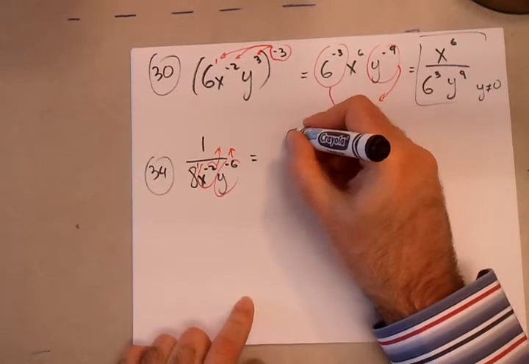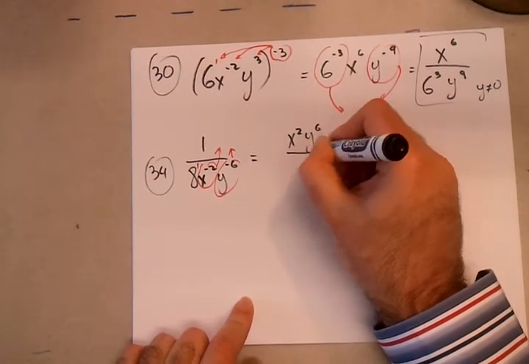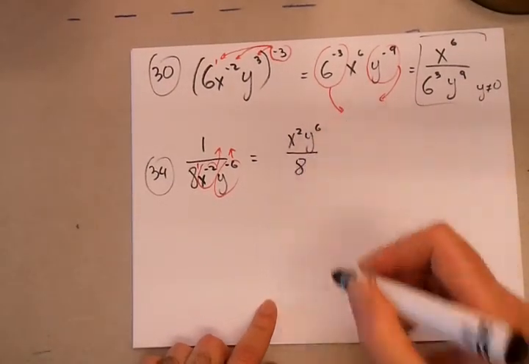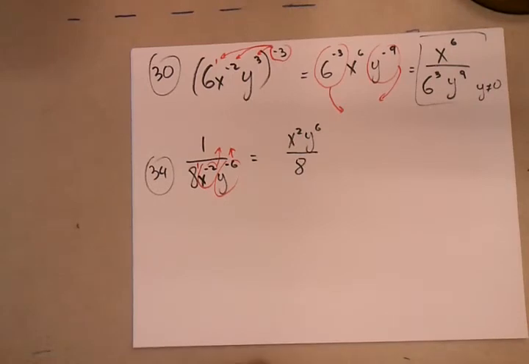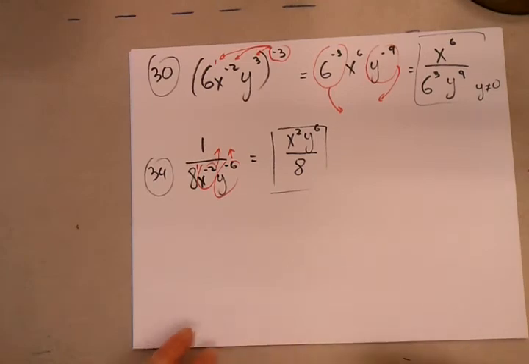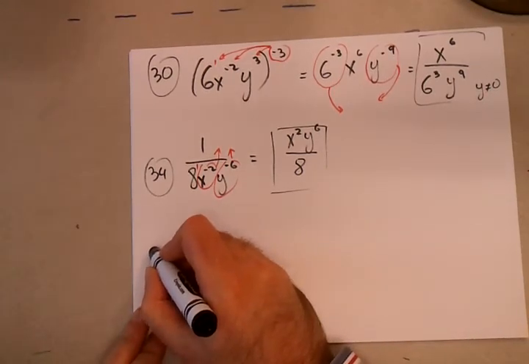So we're going to get x squared times y to the 6th all over 8 to the 1st, but we don't have to write that. That's it. That's all there is to it. You don't have to write any kind of a statement of not being equal to 0, because the only thing we have in the denominator is an 8, and 8 can't be a 0. So, wasn't that a simple problem? And the last one, this is the last problem on your homework.